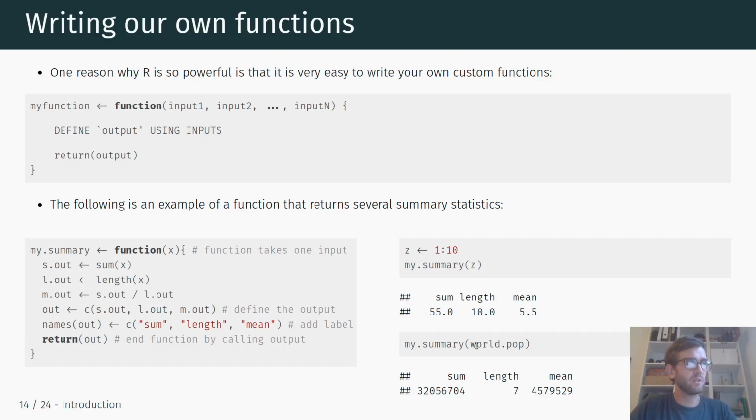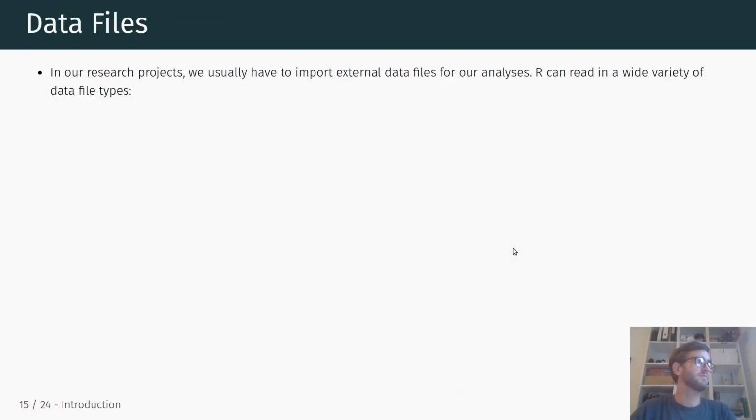We can also do this, and this is where this is so powerful. We now have a function where we can give it multiple inputs, different types of input, and it will just compute the same sets of computations. For example, we can do the same thing for the world population. Look at the sum, the length, and the average of that object. And of course, these functions can ultimately include much more complicated computations and go through a lot more different steps. And this is why this is incredibly useful and powerful going forward.